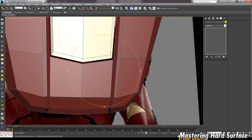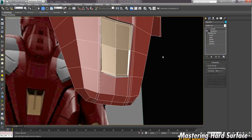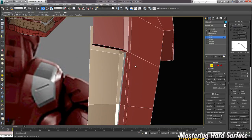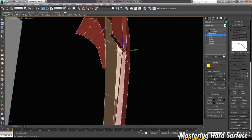And that's pretty much the perfect topology for something like this. So there's going to be a small adjustment made down here just to get this kind of rounding happening. So I'm going to go in and make a couple of small tweaks to the area.